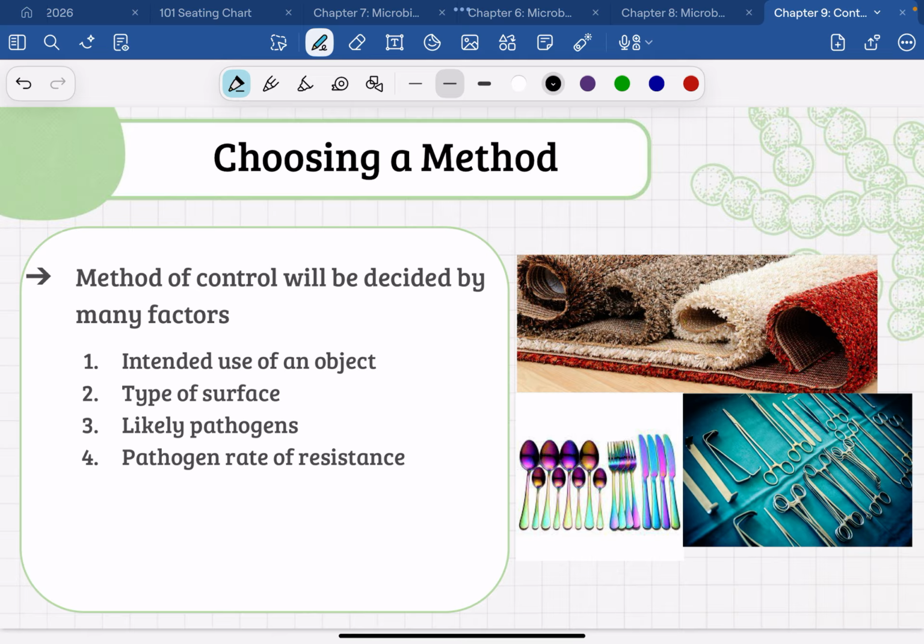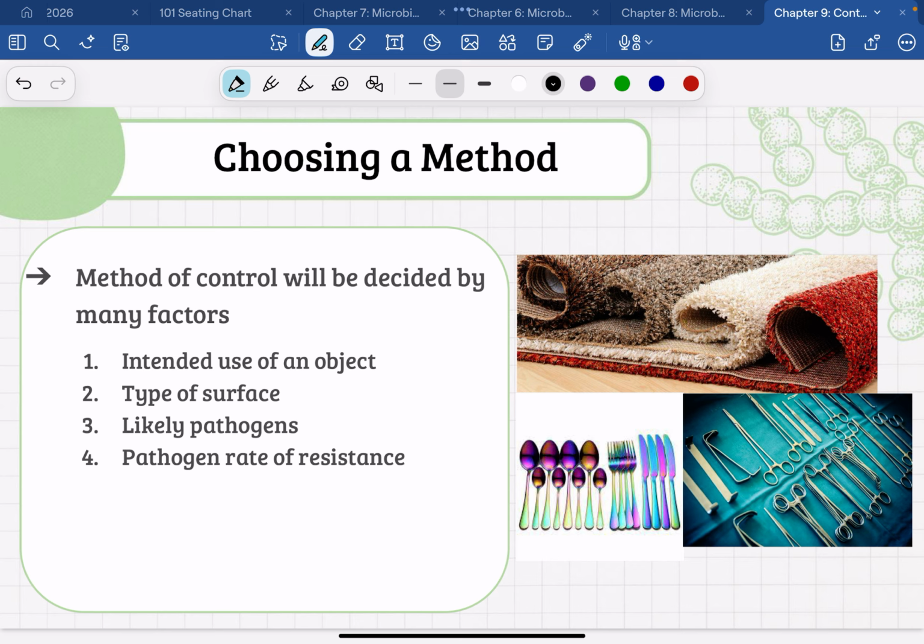And then it also is going to depend on the type of surface. Right? Carpet is a fabric. It's going to absorb liquids and things like that. And it's very large, right? I can't boil the carpet in my house. Right? That's ridiculous. Like, you say that out loud and that's ridiculous. I can't cook my carpet because it's made out of plastic. It's a fabric. It would melt, right? So all of these things, the type of surface, are going to determine or dictate what type of decontamination we use, right? Like, you can use bleach on some types of clothes and fabrics, but you can't use it on others because it will ruin them.